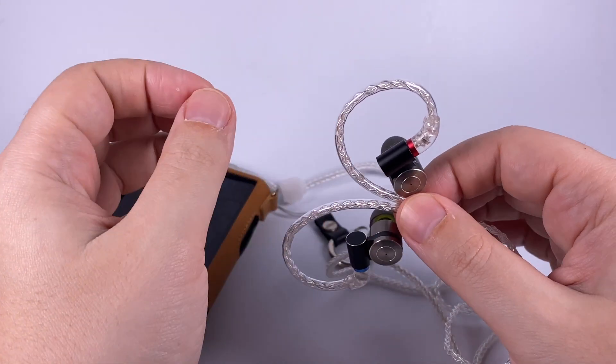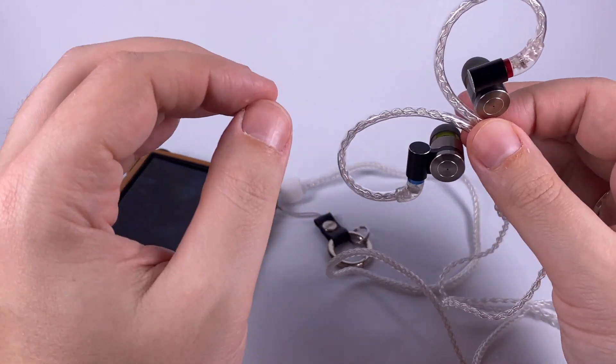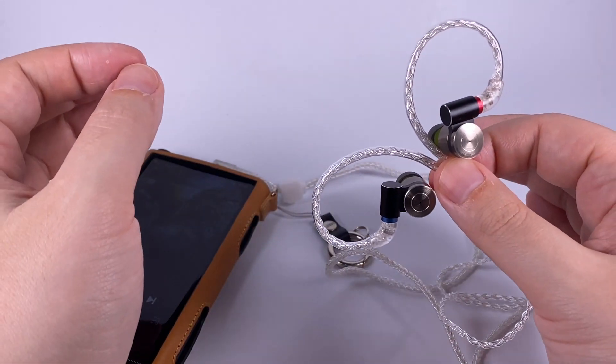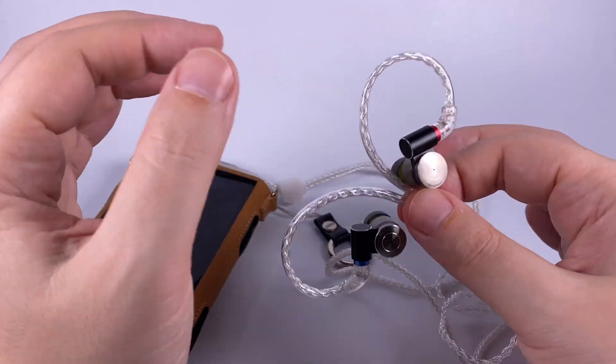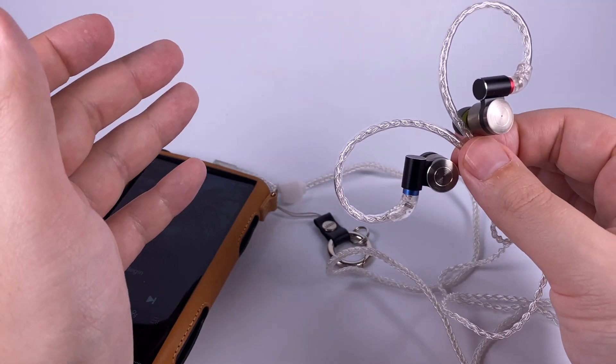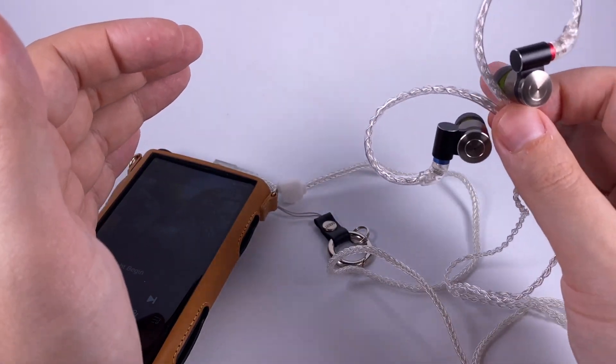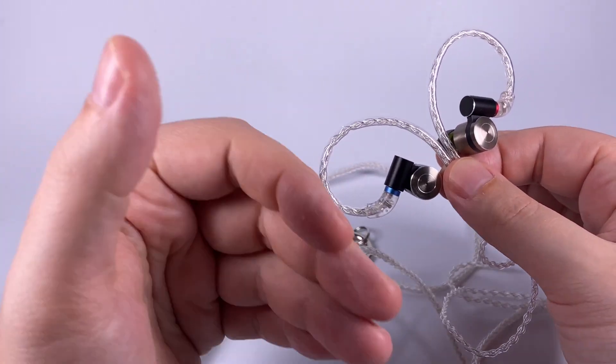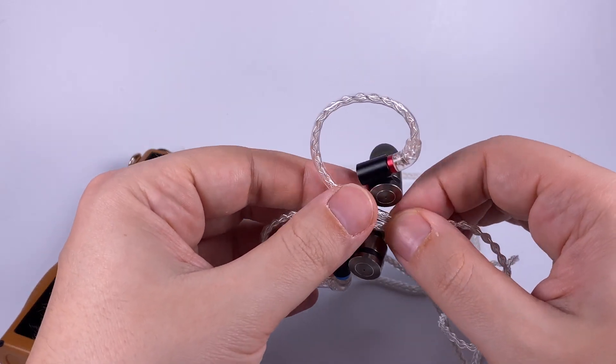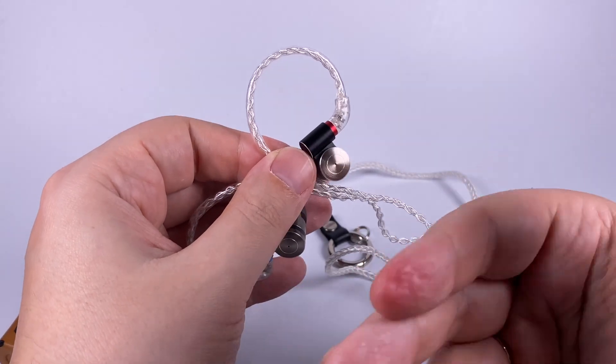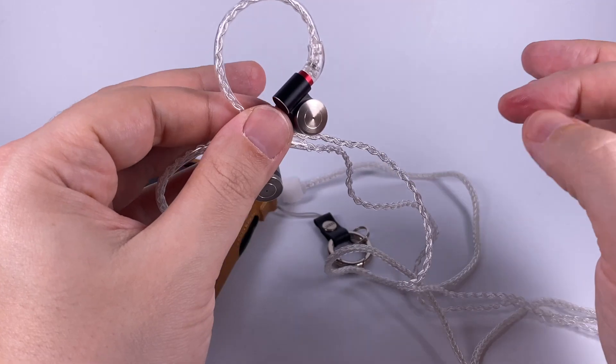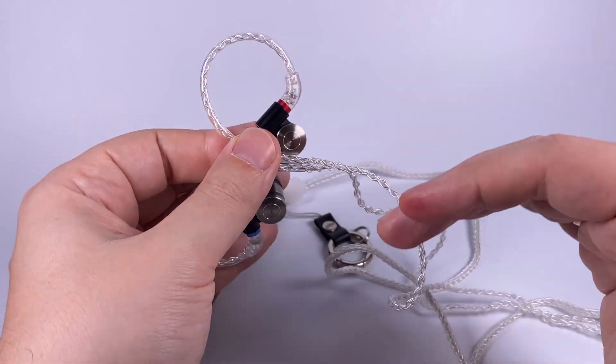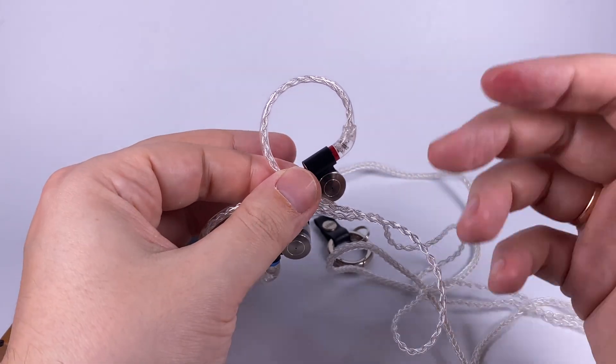Treble - the lower part of treble is also accented but not too much. I won't call this model treble-heavy. Maybe super treble-sensitive people can find them too bright, but I think there won't be issues with treble for most listeners. The upper part of treble is a bit recessed in order to create more comfortable sound and not to hide the low frequencies. Basic lower part of treble is present, sounds nicely, but it's lacking super layering, rich overtone saturation. It's just basic treble to show the basic tones. Cymbals and percussions sound nicely, thanks to the balanced armatures.